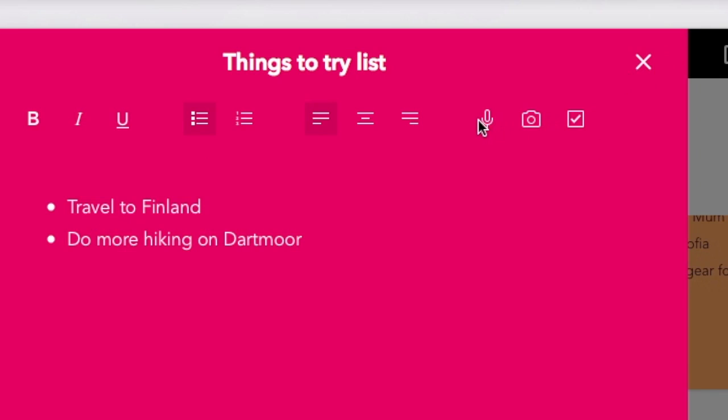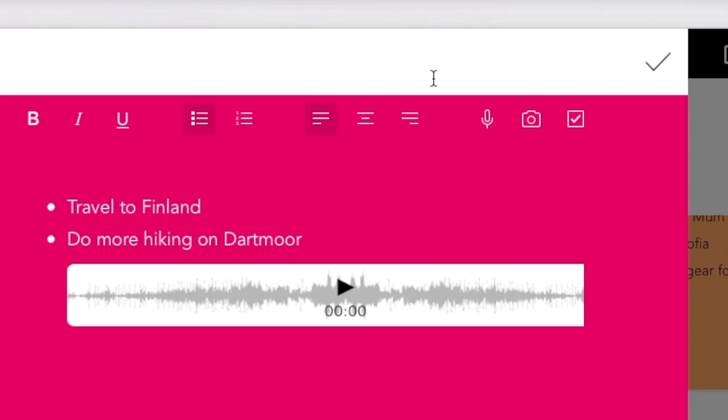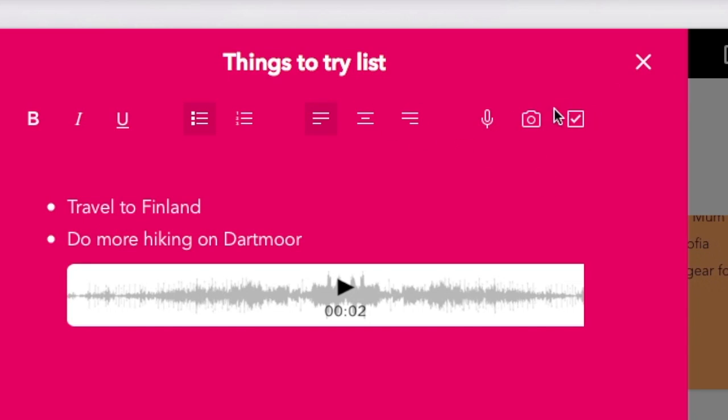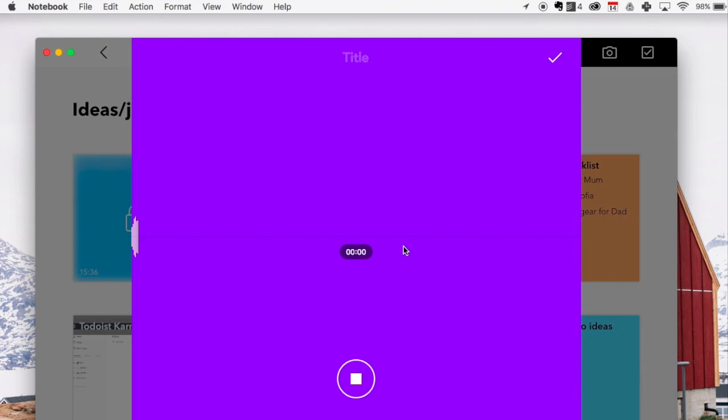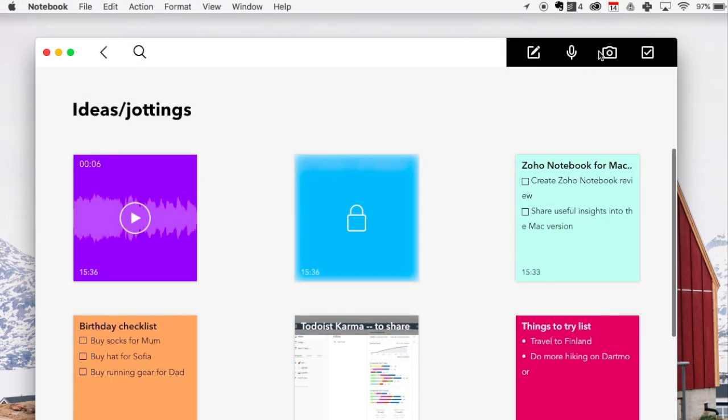And when you're inside any of those notebook notes, you can actually add audio straight from there, also checklists and photos too. As a standalone feature, you've also got the audio, so you can add audio straight to it, which is quite nice. And you can also add images and checklists straight from the top right hand corner. They've made it really accessible. So no matter wherever you are inside the app, you have the ability to just jump in and create those.